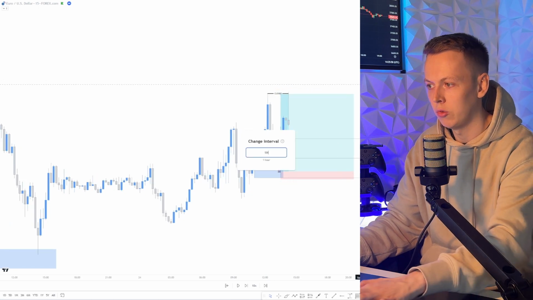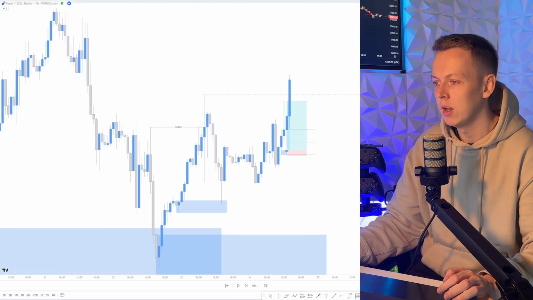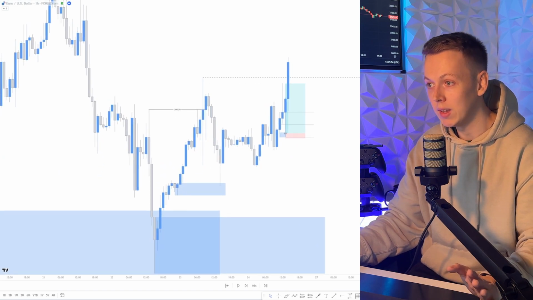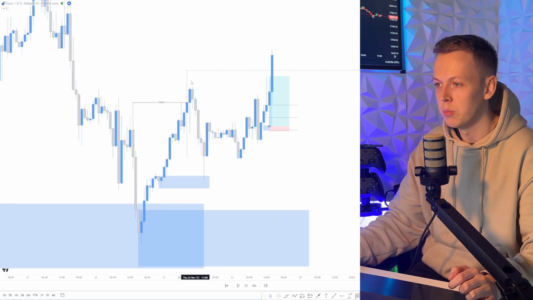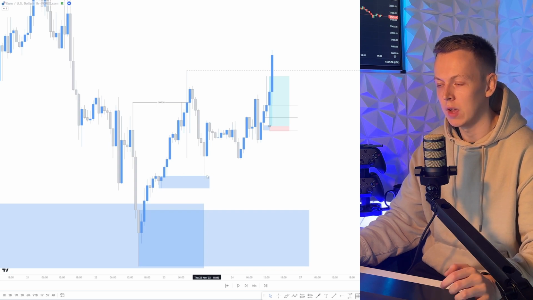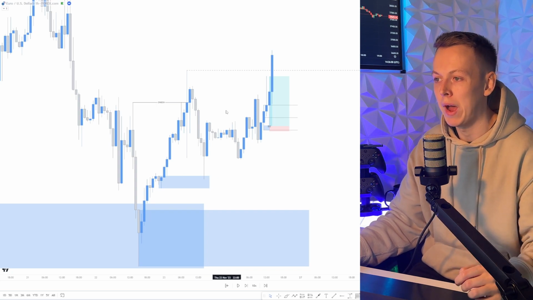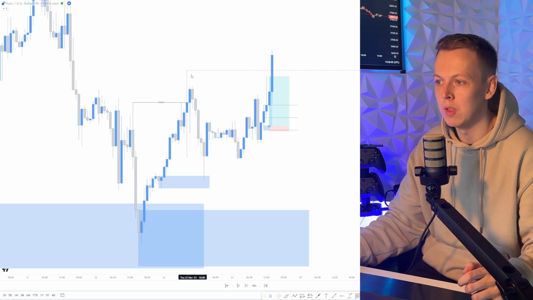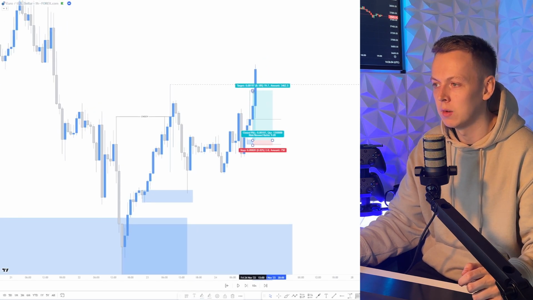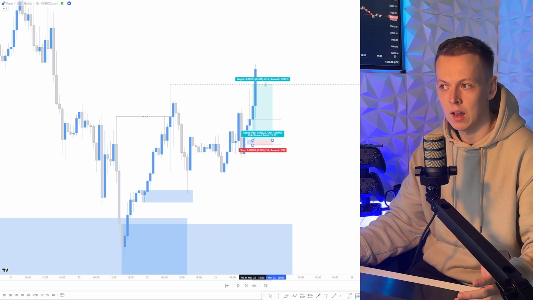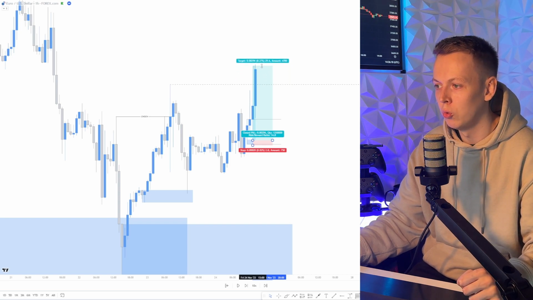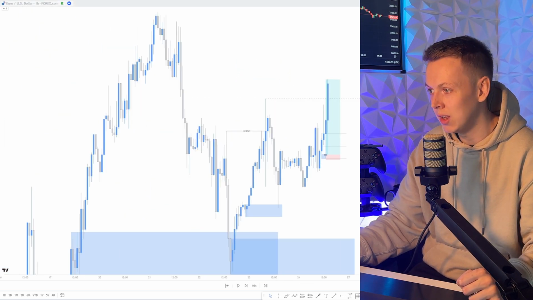Now, if I go up to the 1 hour time frame, we can understand that the initial idea was that we were going to see price pull back into this range, and then we were going to see it impulse back to the next high point. This would have been the week high, which we would have expected price to smash through. Initially we could have held it to here for a nice 11R. Price actually comes all the way up and gives us a potential of 15R.